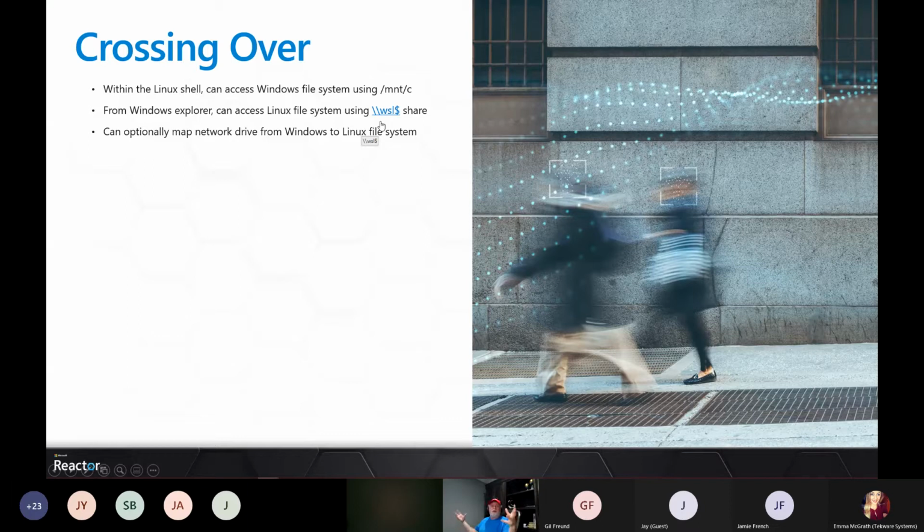And you can copy applications, files, programs between the two and launch between the two as well. So it's like having two side-by-side operating systems running together, aware of each other and able to interact. A lot of times, what I do is I map a network drive to this share so I have that available, but you don't have to do that.